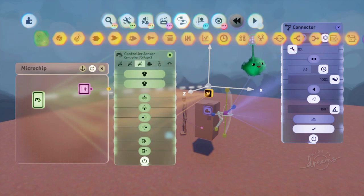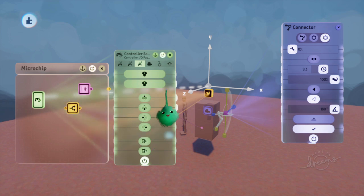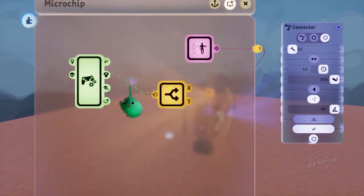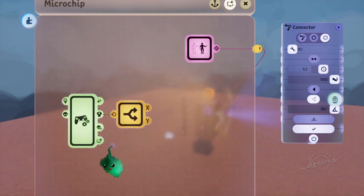What we need to do then is grab a splitter and wire that in. So you can see this isn't just a single wire like this is. It's multiple wires all bundled into one. This is called a fat wire, and that means it contains multiple values. So it contains an X and a Y, as in left and right and up and down of what the right stick is doing.